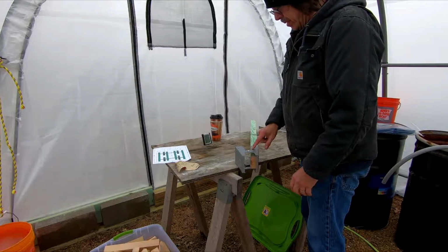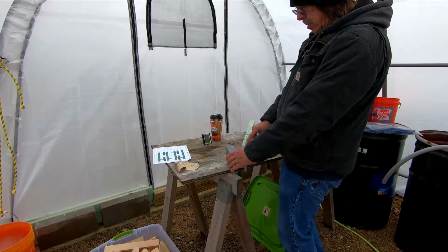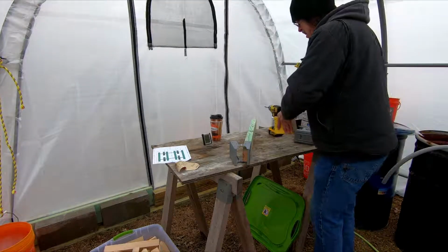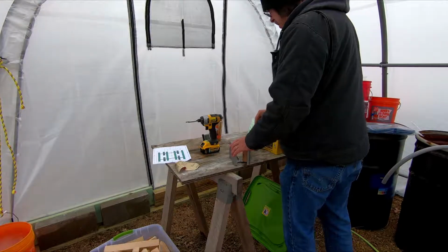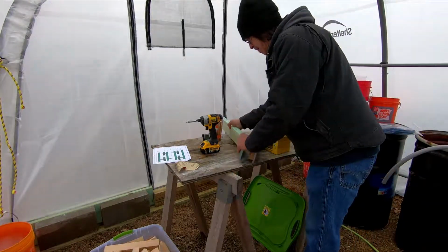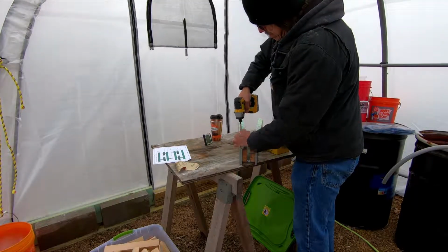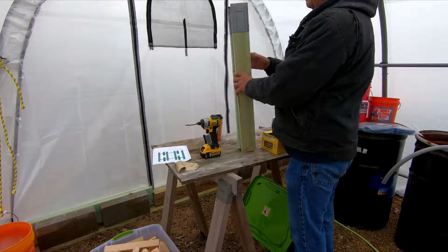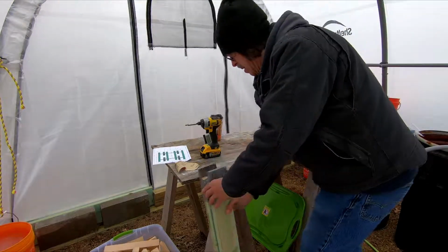I need a different screw for these, and then the longer screws go through the top. Oh, maybe I can use those longer ones in here. Brackets are very cheap, but they work. That's probably all I need for the legs. You just got to keep them from falling out. Okay. That's one.